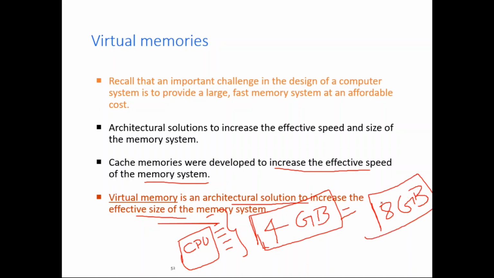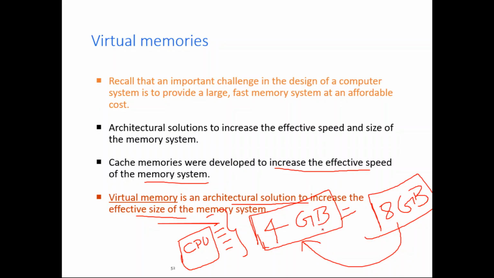But currently you won't load the entire 8 GB. We'll be loading only the 4 GB or even less than that, which is expected to be used, right? As long as the CPU is referring to addresses within this 4 GB that is currently loaded, it's not an issue. Whenever the CPU wants to address some location of the process which is not currently in the main memory, then something called a page fault will occur. We'll be discussing that in detail later.